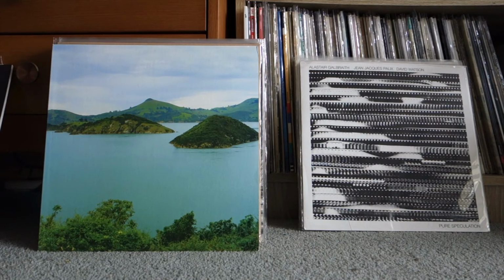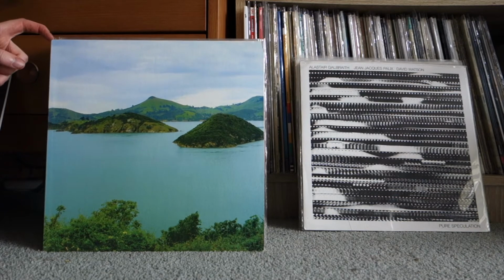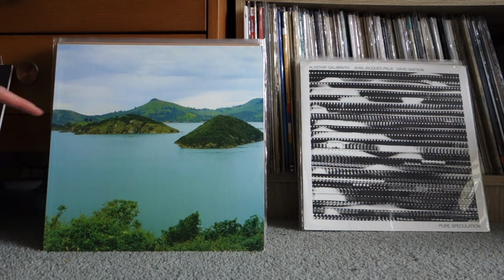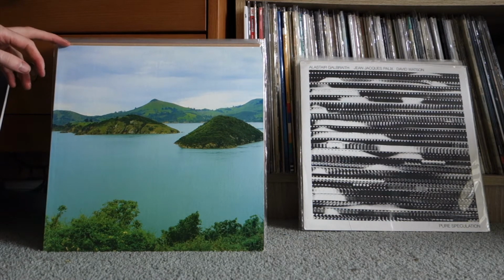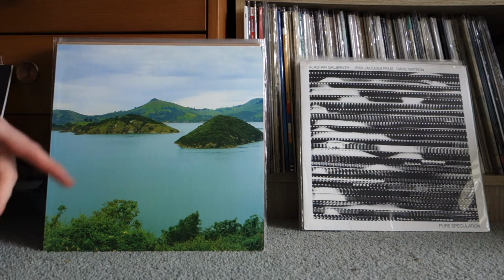This photograph here. Before I knew this band, I always saw this album in stores. I didn't really know where it was, and I always figured it was somewhere in New Zealand, and it always got my attention. I thought it was like a drum and bass record for years. Then I found out what it was, and I really enjoyed it. And I went down to the location. This is in Port Chalmers, just out of Dunedin. And because I'm a complete music nerd, I went there and listened to this album while sitting on a park bench just out of the shot of this, looking at the view.